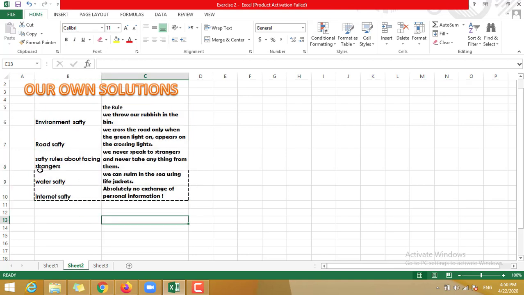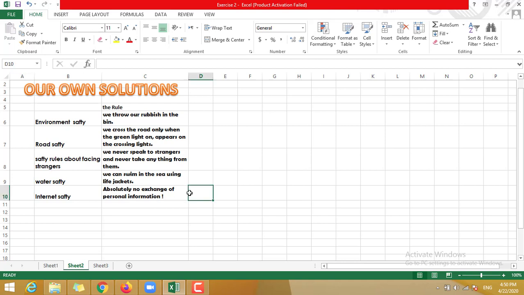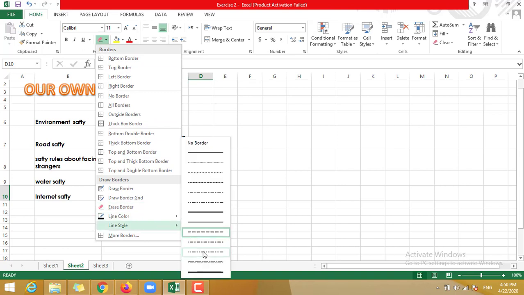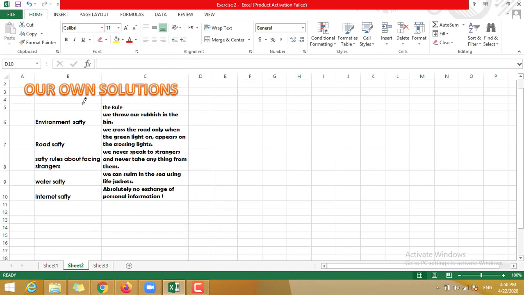See, I erased some parts from it. You can erase whatever also. You can erase this one, erase this and this, this, this and this. Let's do it again. Go here to the borders, then go to the line style, select any line style you like, then start drawing your border.